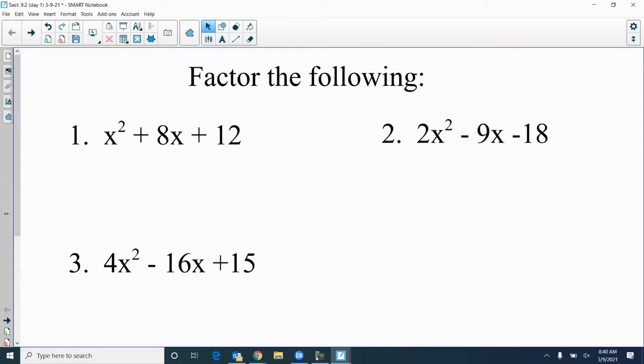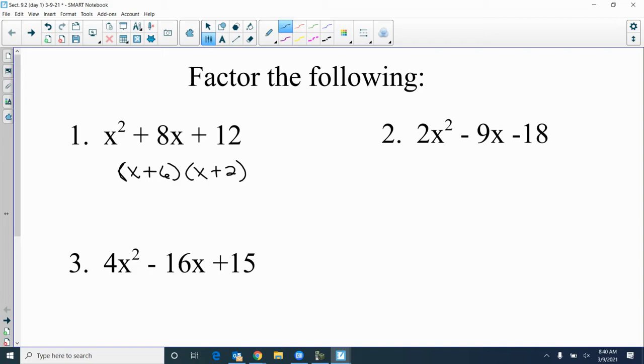After testing, this comes back up in this unit as well. Okay, so now that you're done, you keep moving on. You gotta know this: if there's no number in front of the x squared, most of you, from what I see going around, are getting this. Jalen, what'd you get for number one? X plus 6 and X plus 2. X plus 6 times X plus 2, because you're looking for two numbers that multiply to get 12 and add to get 8, only when there's no number in front of the x squared. So that's fine. It's X plus 6 times X plus 2.